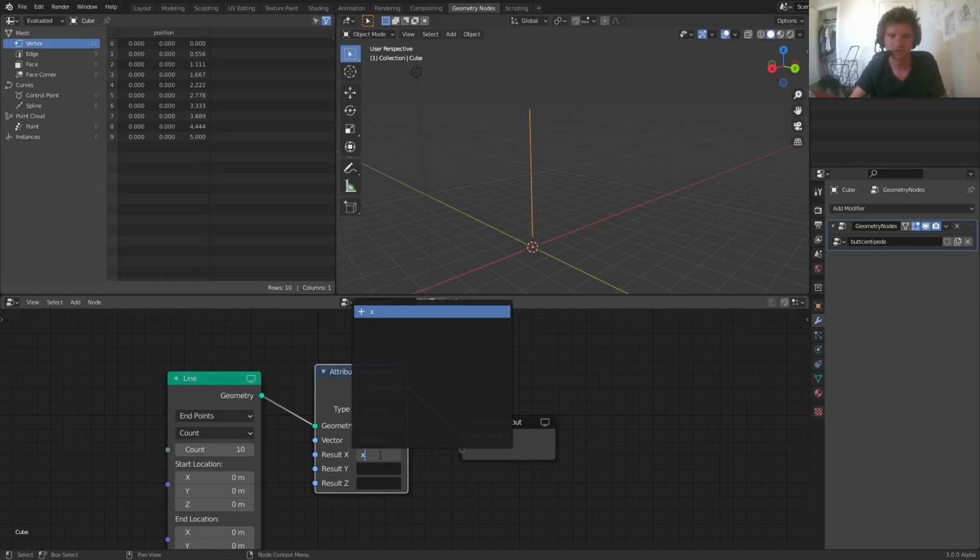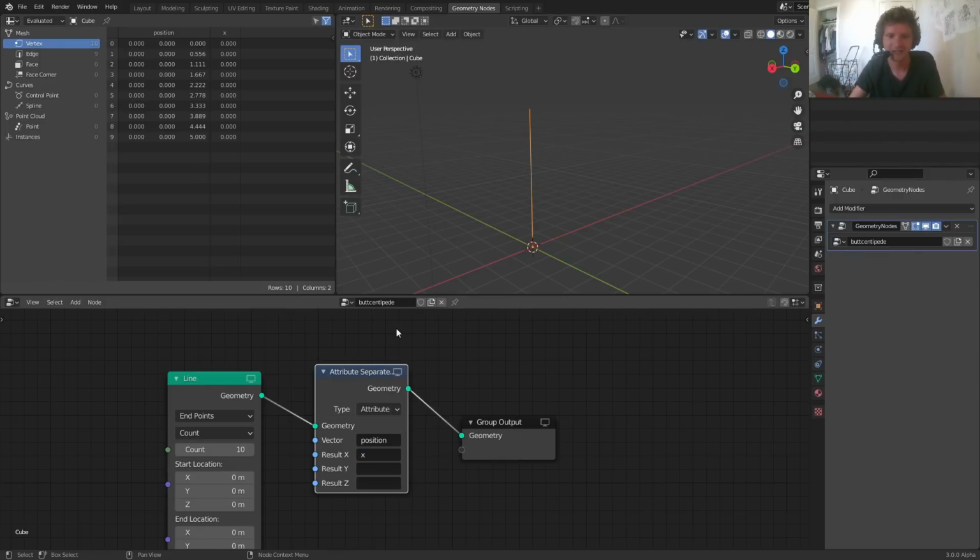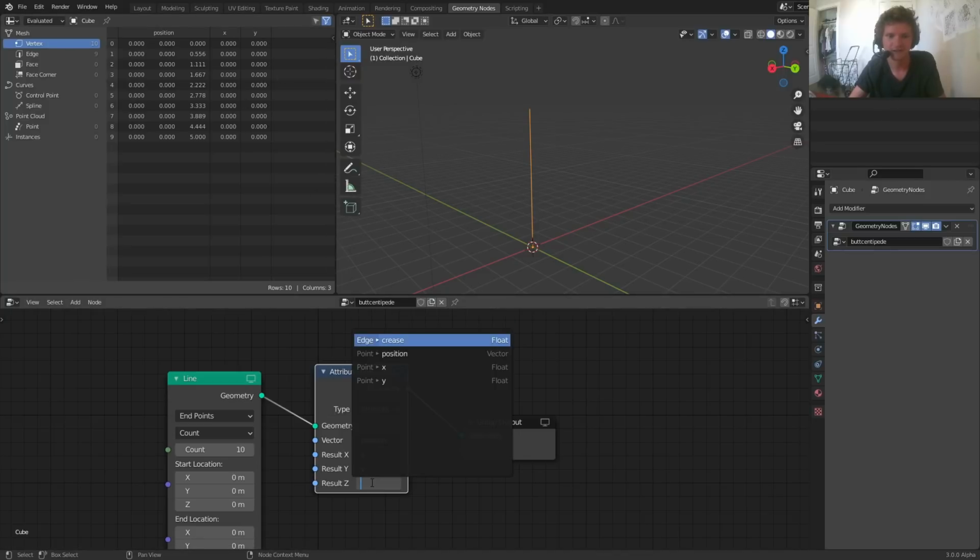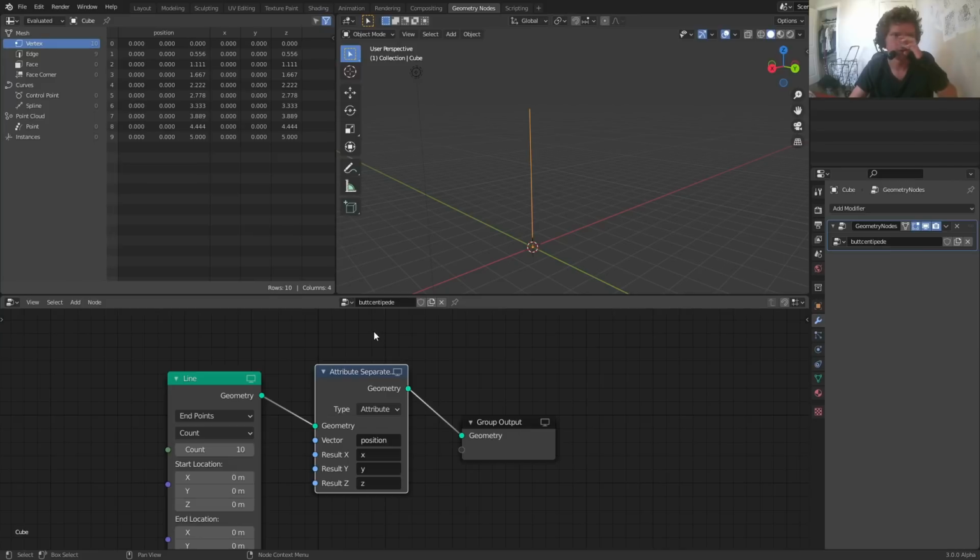I'm going to call the first one, so I'm making a new attribute. I'm not picking one that already exists. So I'm creating the X attribute, the Y attribute, and you can see it's populating here, and the Z attribute. So again, it's taking this vector input, the position X, Y, Z, and separates it into the first column, a bunch of zeros, the second column, a bunch of zeros, and the third column, which is the Z, or the height of every point on the line. So in other words, we've just taken this and separated it.